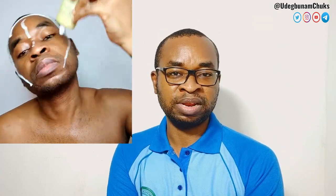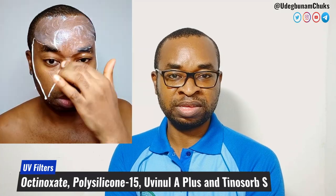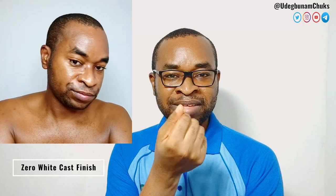Now let's jump right into the review. The essence and the gel have two similarities: they both have the same UV filters, and in my personal experience both require a double cleanse to get off — an oil cleanse and then a water-based cleanse. When it comes to differences, the essence is a lot more hydrating than the gel and allows you more time to spread it evenly before it dries down. Also, the essence tends to peel, but differently — the gel crumbles like skin peeling off in chunks, while the essence peels more like fine sand or fine powder.